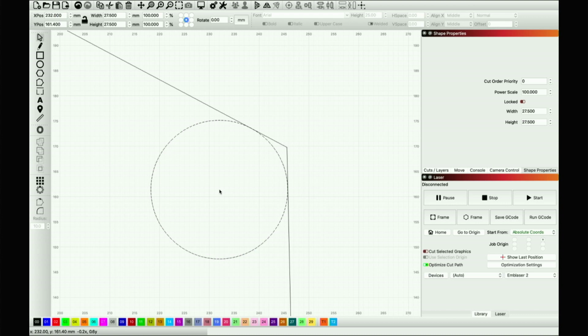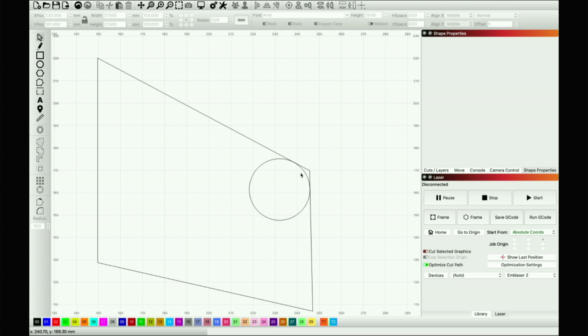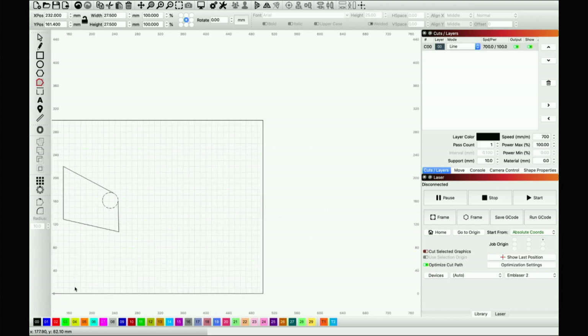And I'm like, great. So now I'm going to grab this guy and scale him back. Then I'm going to grab this guy and scale him down. And I'm like, great, now I've got to get rid of the circle and the rest of this. And I was just like, holy crap, how am I going to do that? This is exactly where I got stuck the last time as well. I want to get that, but I'm just stuck here.